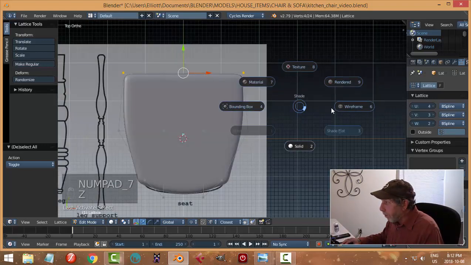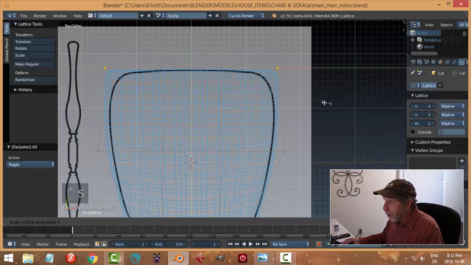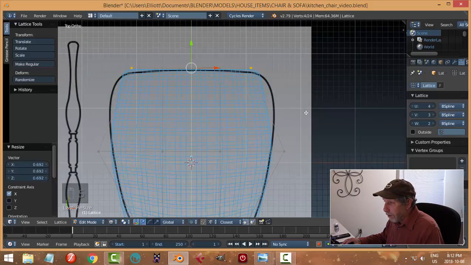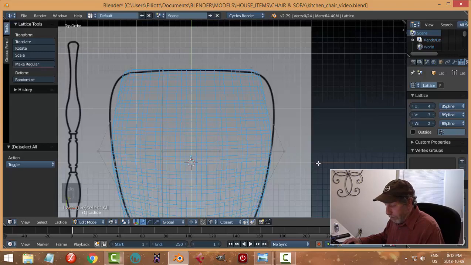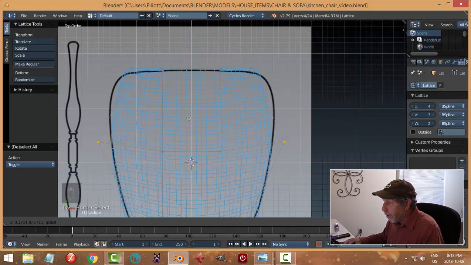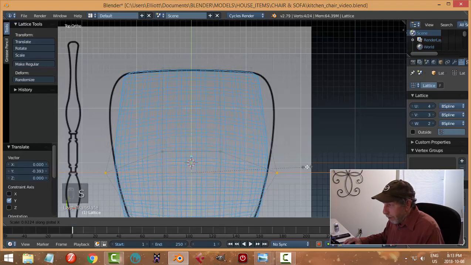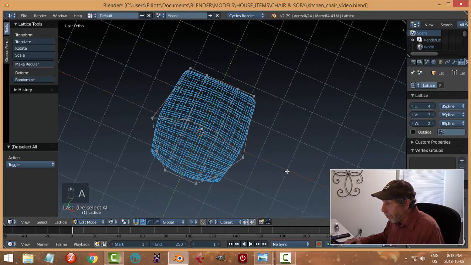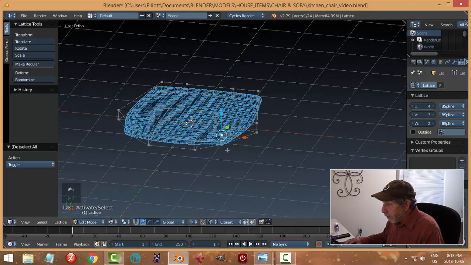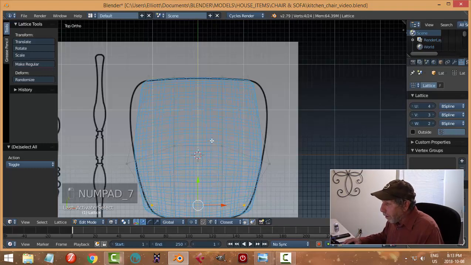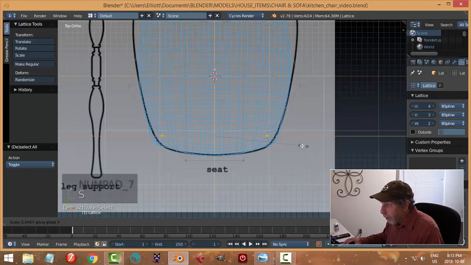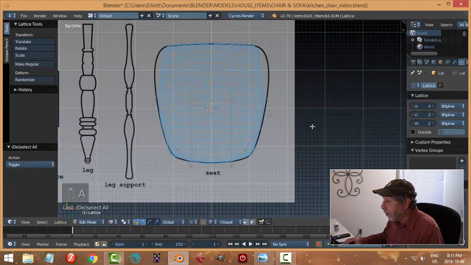Top view, let's go to wireframe though. Okay, let's scale in the X. Try that. Okay, cool. If I box select there and box select there, make sure I got them all. And if I just pull it up like this, no, it's going to do that. I don't want to do that. Scale in the X a little bit. I'm going to put another one there. You know, look. Let's see. It'll work for us eventually. Okay, cool. Love it.